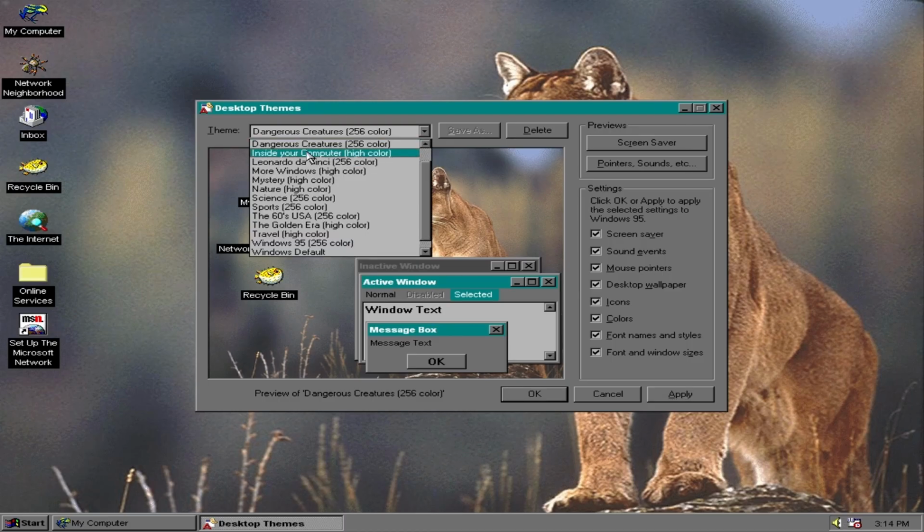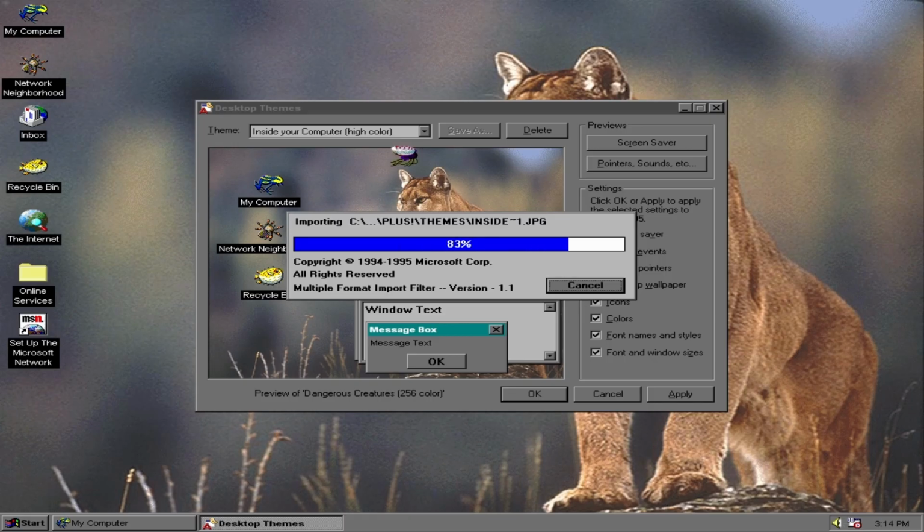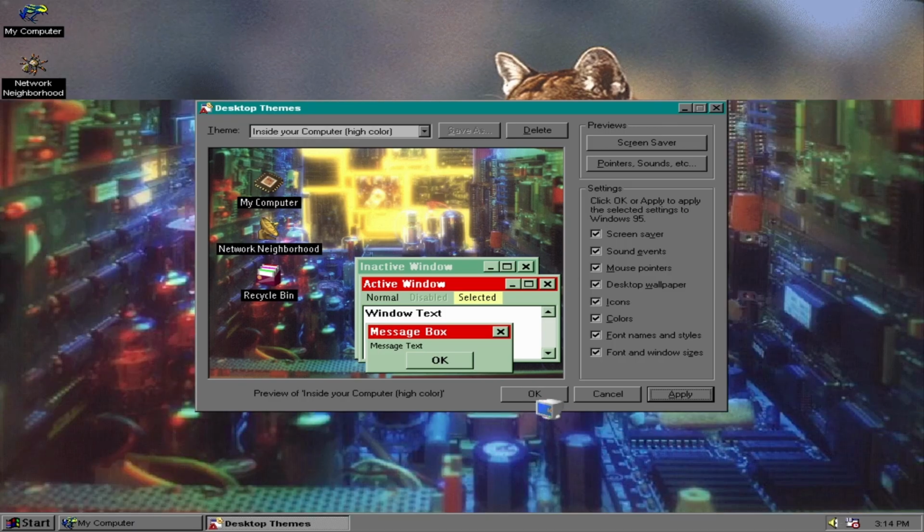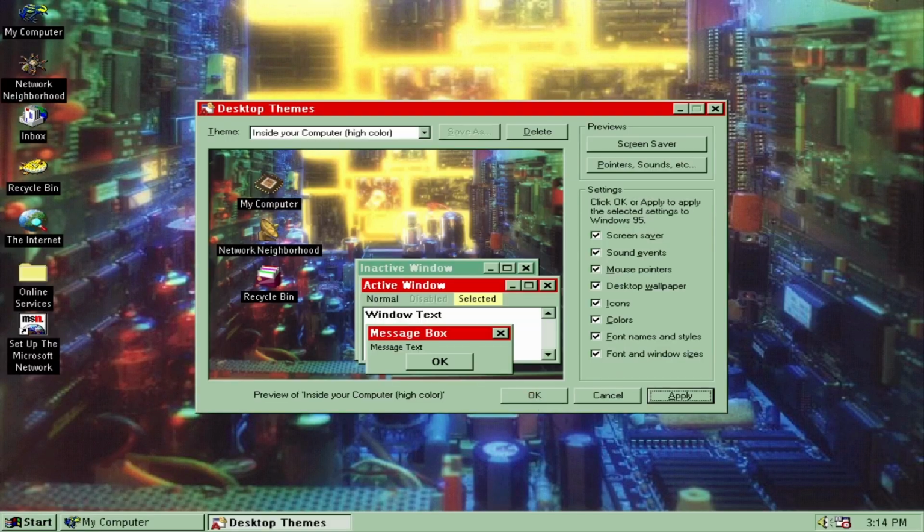The next one is Inside Your Computer, which is high color, meaning it can go up to 24-bit. And we can go ahead and apply that. And there we go. It takes a minute sometimes for everything to kind of load in.